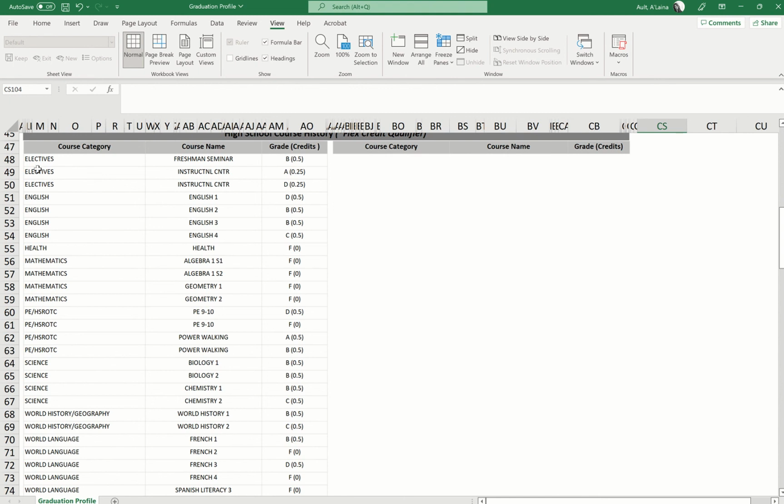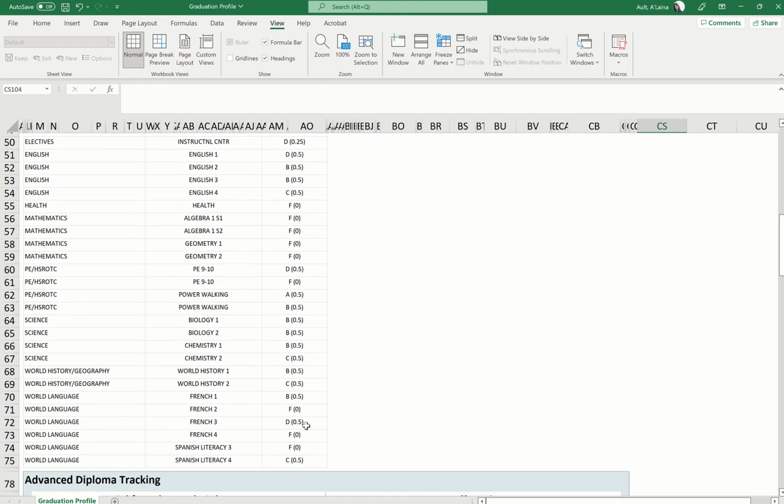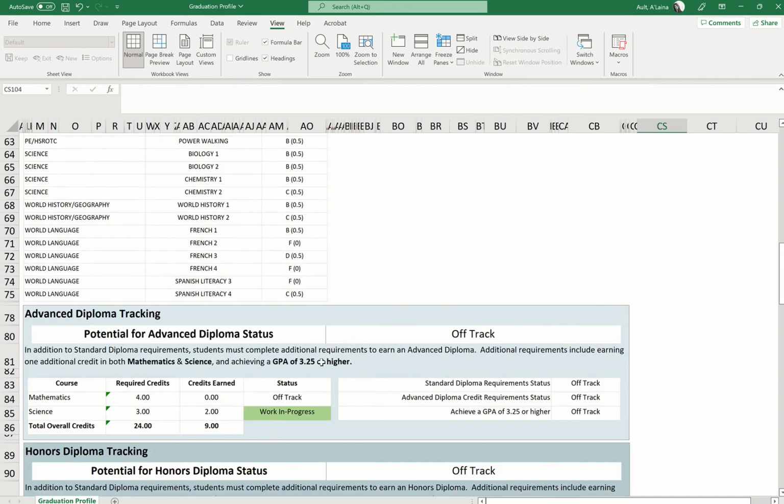And it is grouped, not by year, but by category, which is a little easier to read than the one on Infinite Campus. So you can see, for example, if you're an English teacher, you can see not just the credit earned in English, but the grades, which is kind of nice to see that the student started off really poorly, but actually has shown progress in English if we look at those grades. Math, not so much. Science has been pretty strong all the way through, consistently for each of those semesters. So this gives you a little bit more information that way.